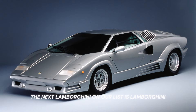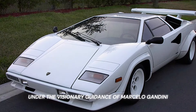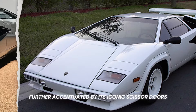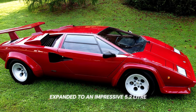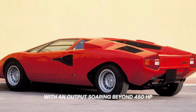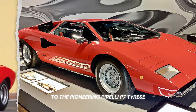The next Lamborghini on our list is the Lamborghini Countach, 1974–1990. The Lamborghini Countach was not just another supercar — it was a testament to audacious design and groundbreaking engineering. Under the visionary guidance of Marcello Gandini for Bertone, the Countach presented an arresting wedge shape, further accentuated by its iconic scissor doors. This exterior marvel concealed a longitudinally mounted 4.0-liter V12 engine, which in its evolution expanded to an impressive 5.2-liter with quad valves per cylinder, optimizing the car's performance dynamics. With an output soaring beyond 450 HP in its advanced iterations, the Countach showcased technical innovation, from its rigid tubular space frame chassis to the pioneering Pirelli P7 tires.